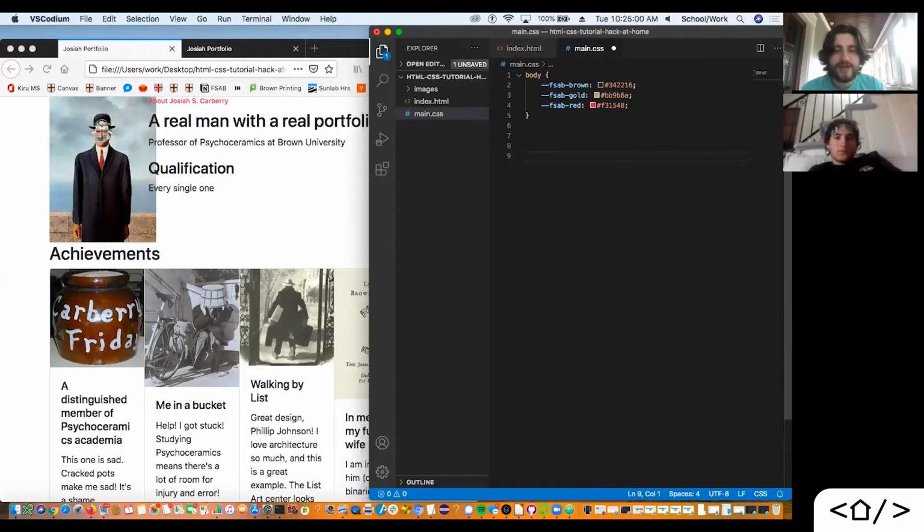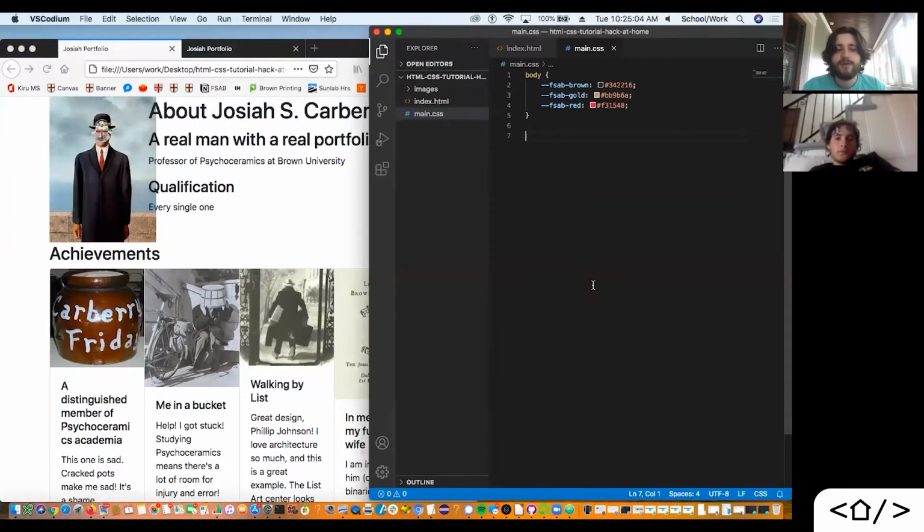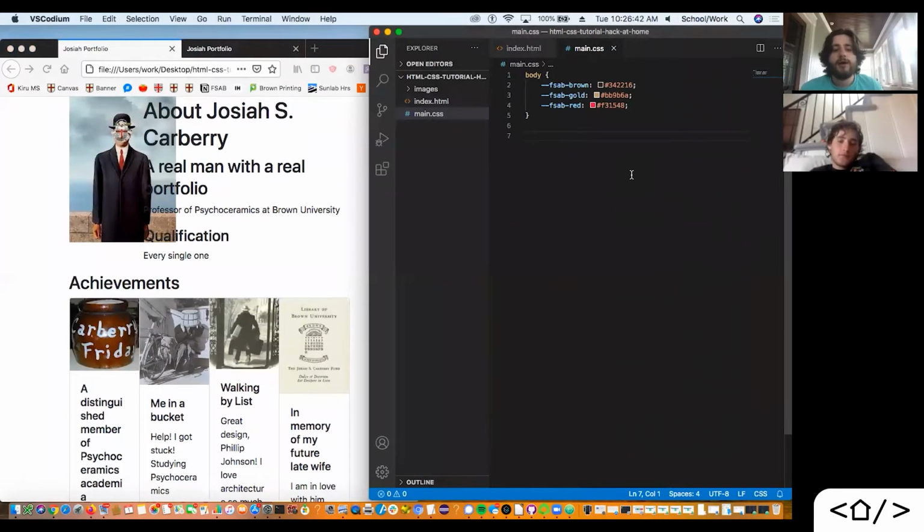The whole point of using an H1 tag is so that it's automatically bigger text. So we're going to get rid of that CSS and we're going to start actually coding. All right, so the first thing that we're going to want to do for real that we're going to keep on our site is, just like before, style the nav bar first.